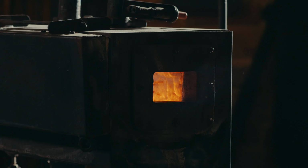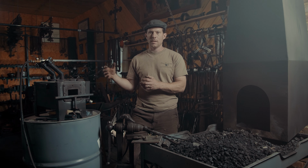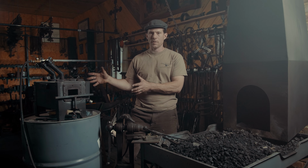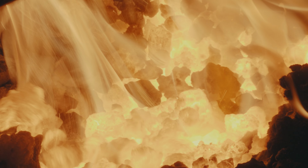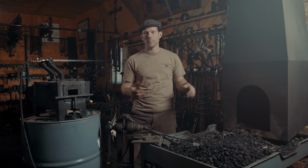Heat is also something to consider. Gas forges put off a ton of heat. So in the wintertime, while that's nice, in the summertime, if it's 80 degrees outside, it's gonna be 110 degrees in my shop because of the amount of heat the gas forge is putting off. Where a coal forge, although it gets hotter and gets your metal a lot hotter, most of that heat from the fire is actually being drafted up the chimney, so it's not heating your shop up. It's not uncomfortable to be around.